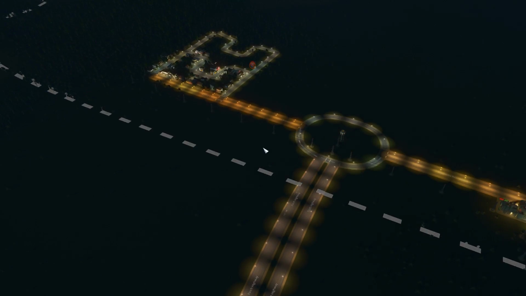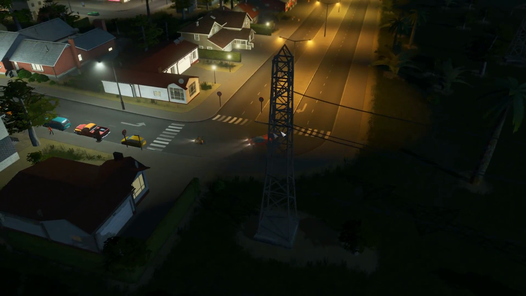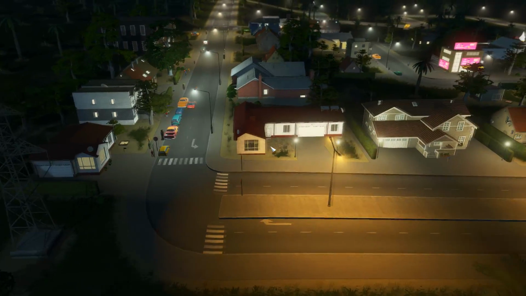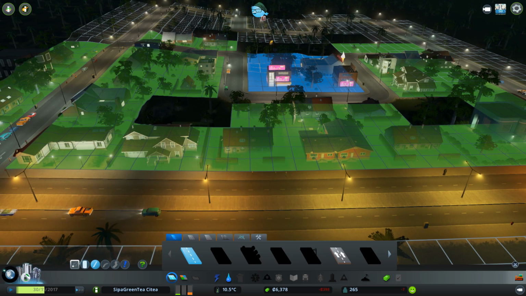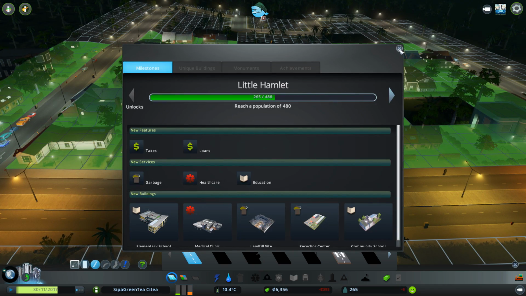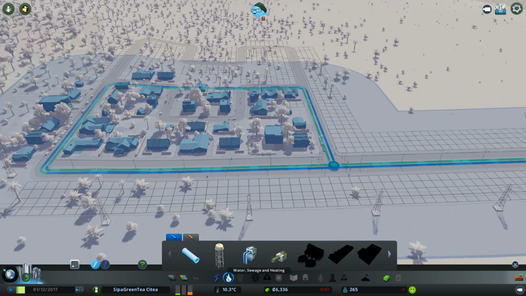Oh, we have cars! Hooray! People are driving on the streets. That is what we want to see. Welcome everybody. Welcome to my city. So nice to see you all. So what are we aiming for here? We want to get up to 480. We've got 265. Let's just make sure we're doing stuff here okay.